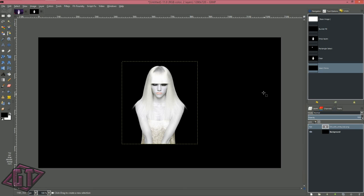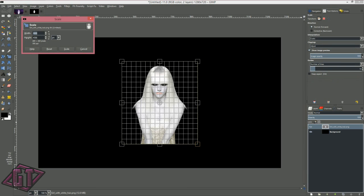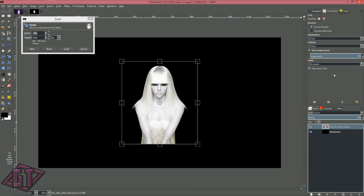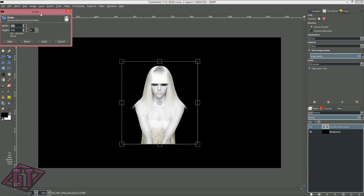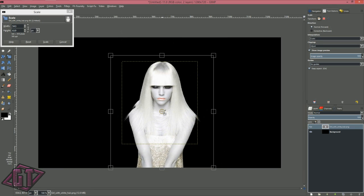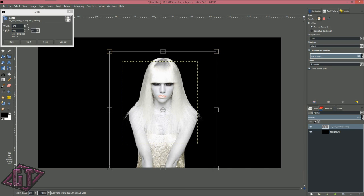We're going to scale her up, and you can click on the scale tool over here, or press Shift T to scale. Over here I'm going to click on no guides and keep aspect ratio, and we are going to scale her up. Let's move her down towards the middle here. I don't want to scale her up too big and distort her too much.